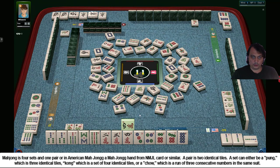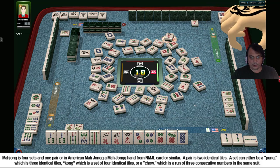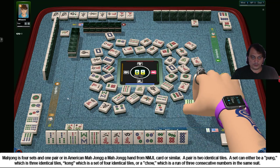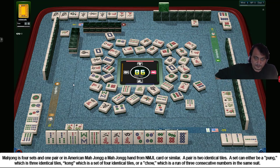I see a 2 right there already discarded, so that wouldn't count. Any more 2s? I don't see any. Any more 5s? I don't see 5s. So I'm waiting on, oh no, 2 of them discarded. So that would be 2 tiles there, and now I'm waiting for 5s. And 4 5s, if they're not out, I don't see them here, so there are 4 tiles. So that's a 6 tile wait. That was 4, I upgraded it to 6. But you want to make sure that the tiles you're waiting for are not discarded or in players' hands and melded combos. So in this case, I upgraded it. Instead of waiting for 2 tiles, I'm waiting for a total of 6 tiles.